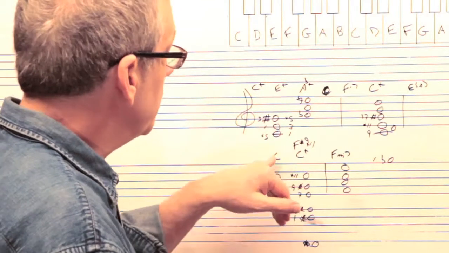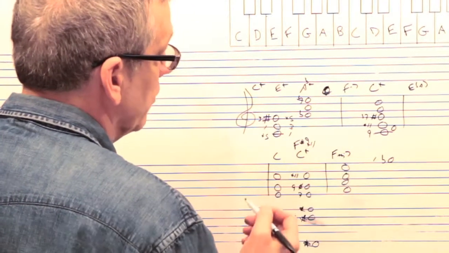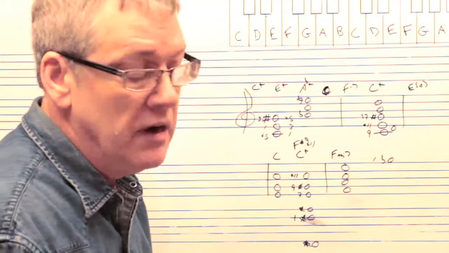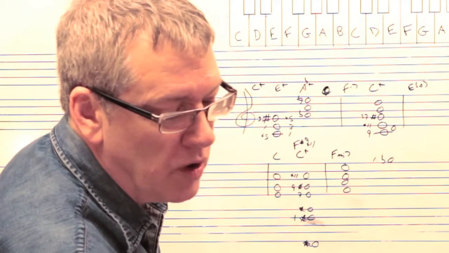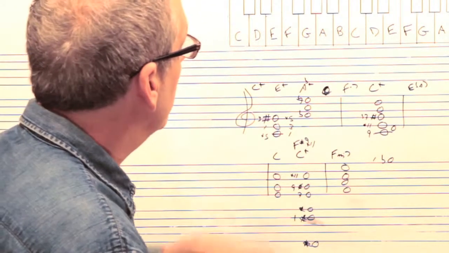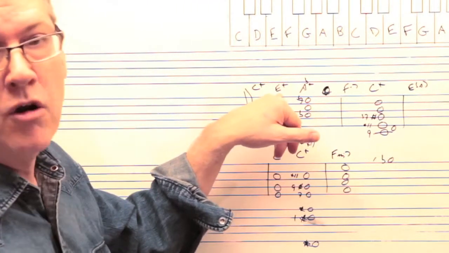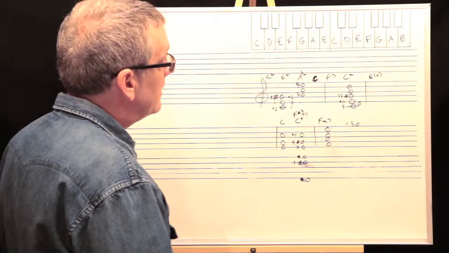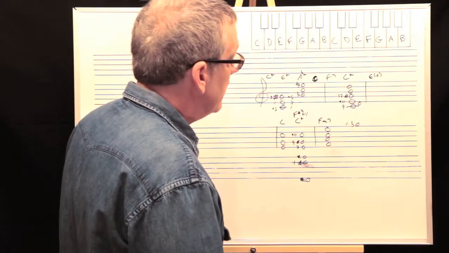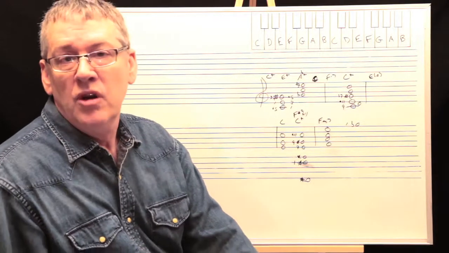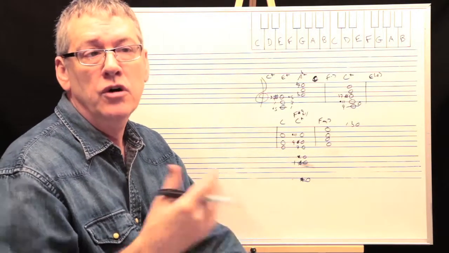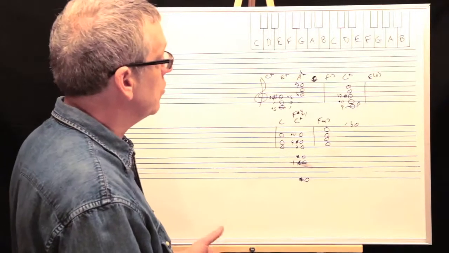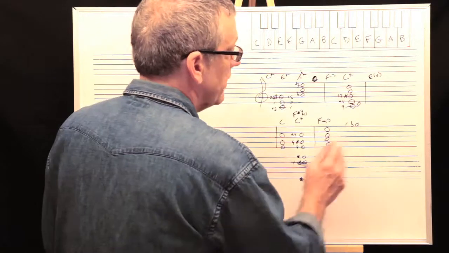If this was a different scenario, if this wasn't C to F, then this middle chord could be different. So if this E chord were down a whole step, it would become a D 9 plus 11. Okay, so that's how that works. It's all going to be determined by the chords happening before and after your augmented chord to determine what's going to work. Let's try a different example of this.